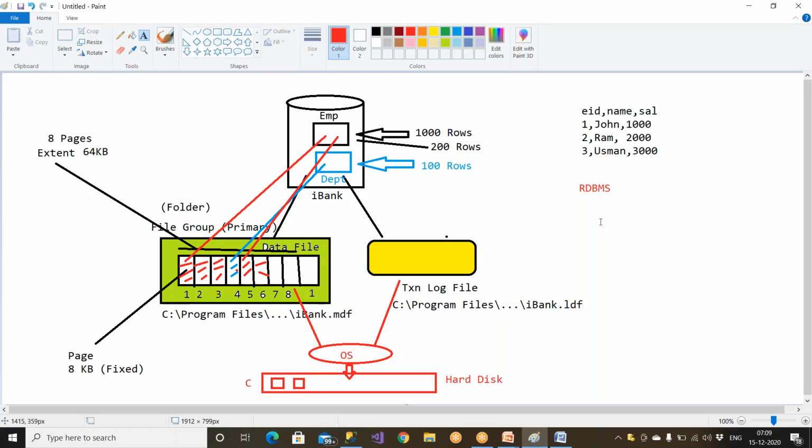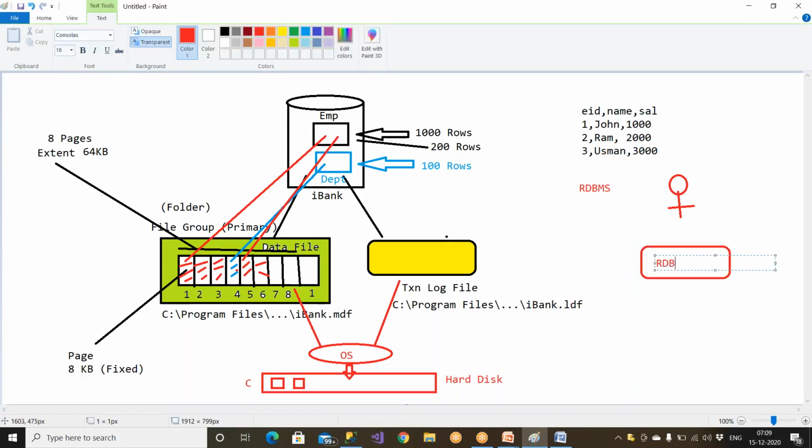I am not. But normally, you need to understand like this. This is you. You are going to store the data in RDBMS. You think that you are storing the data or you are giving the data to RDBMS. That's what you think. RDBMS means I'm talking about any RDBMS software, any RDBMS tool like Oracle, SQL Server, MySQL, Netezza, Teradata, all these are RDBMS softwares.